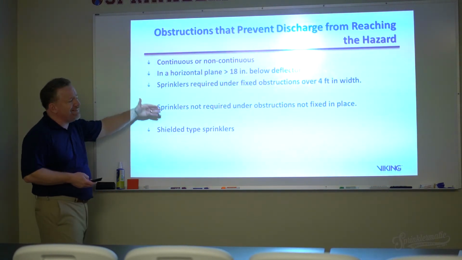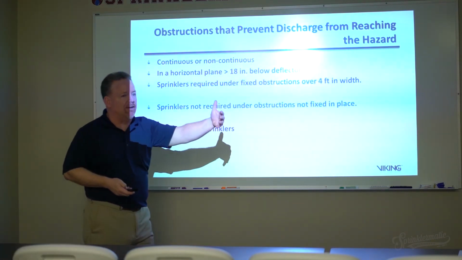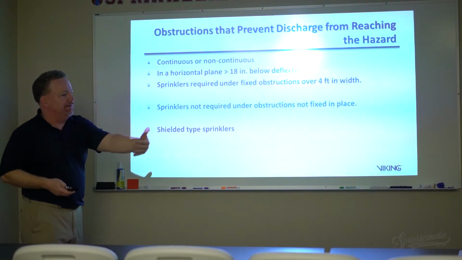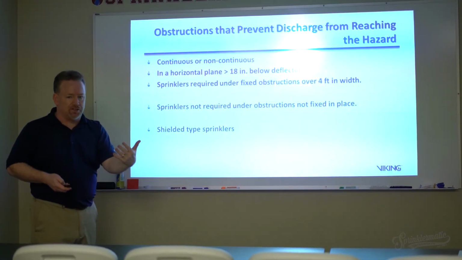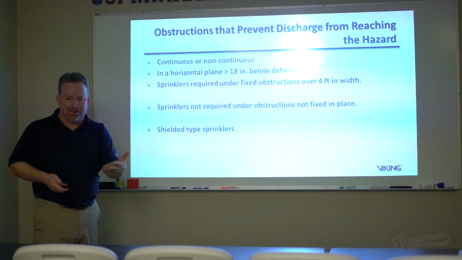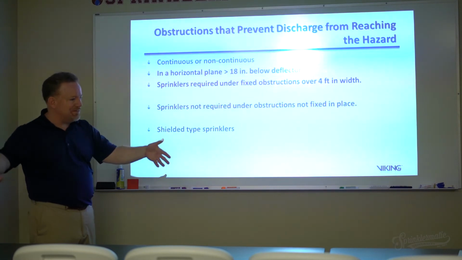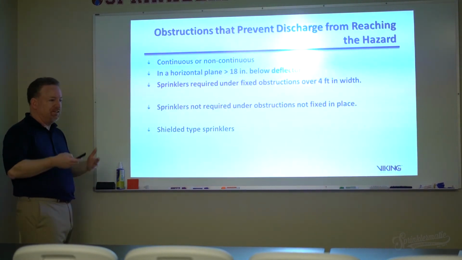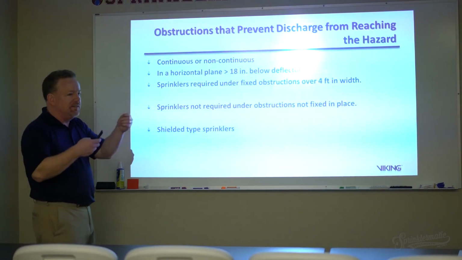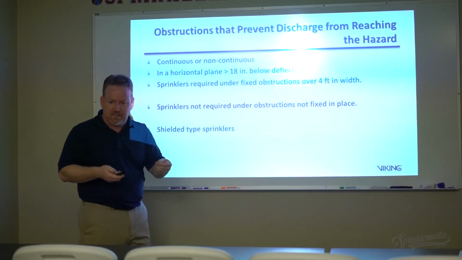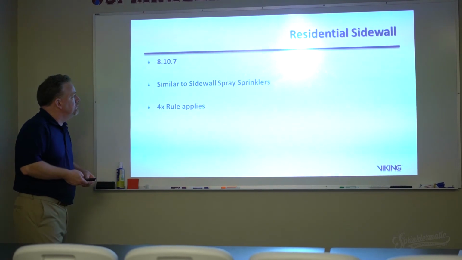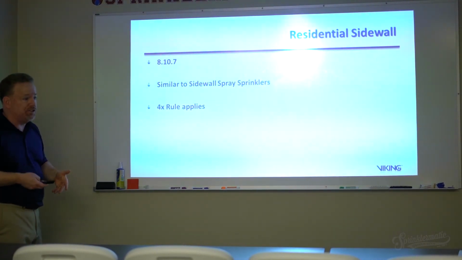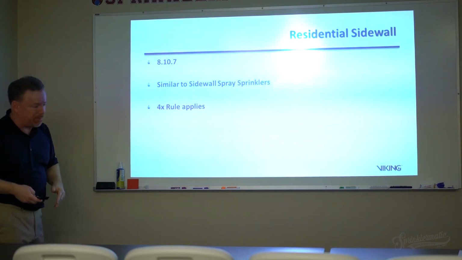Okay, so when we get to this particular, as you're moving down, really once you've established the standard spray and the standard sidewall sprinklers, everything else simply kind of follows that same specific pattern. Nothing really changes except the numbers, the distances. All right, residential sidewall looks a lot like sidewall sprays, looks a lot like extended coverage sidewall spray sprinklers.